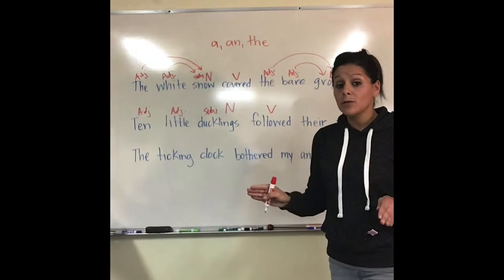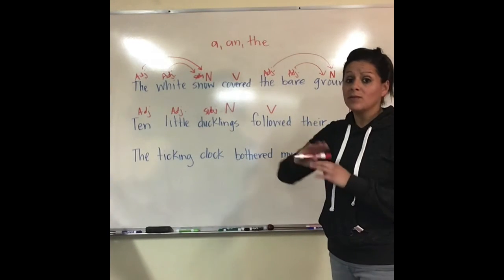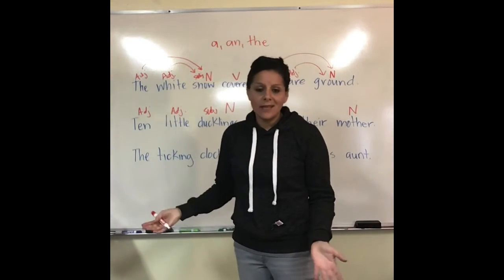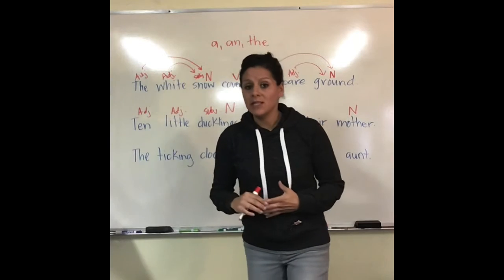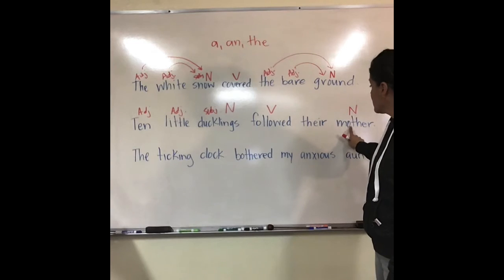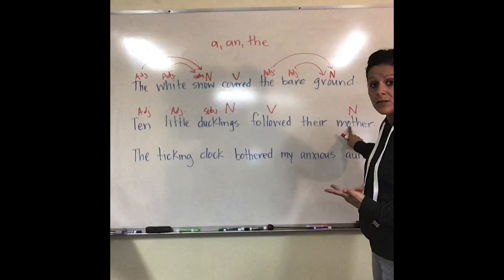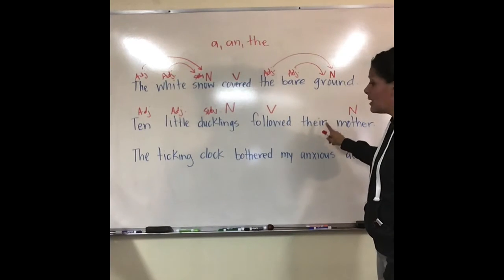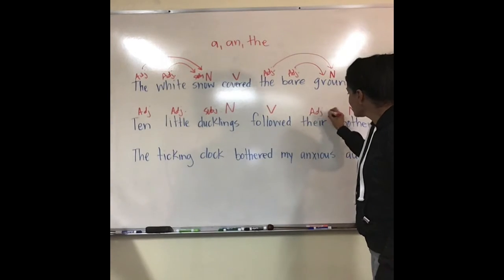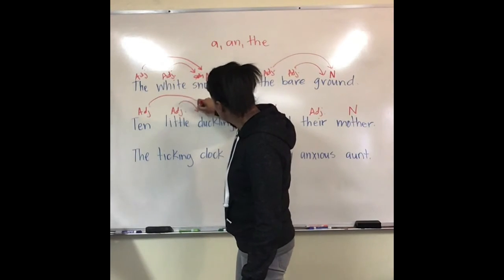Remember, you need to go through all your questions just to make sure that you didn't forget any adjectives that are answering. Remember, they can be all over the sentence. They could be in the front. They could be in the back. They could be anywhere. So you have to pay attention to all of the questions. The next one says mother. Mother. What kind of mother? No. Which mother? No. How many mother? No. How much mother? No. Whose mother? Their mother. That's another adjective.